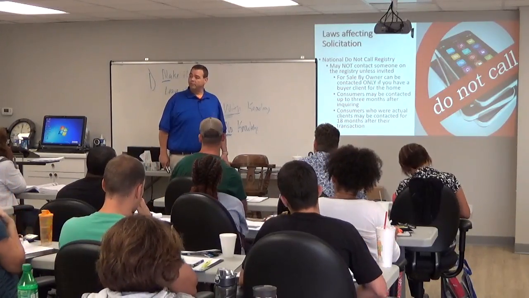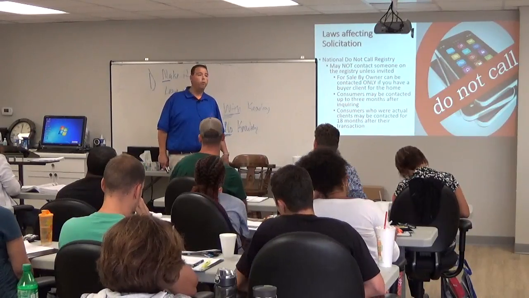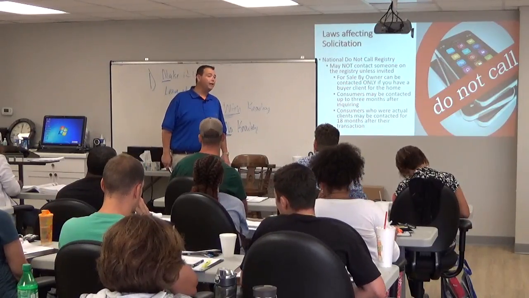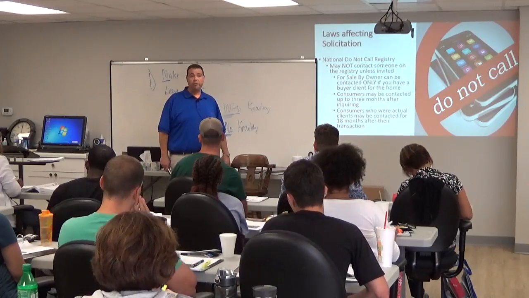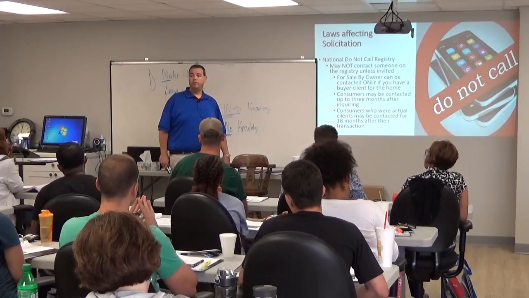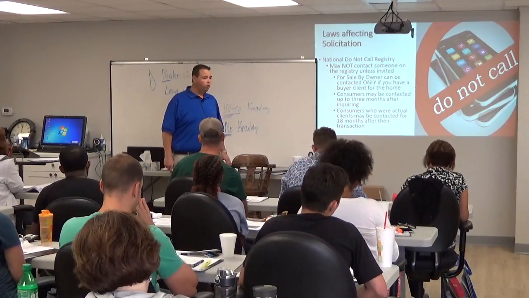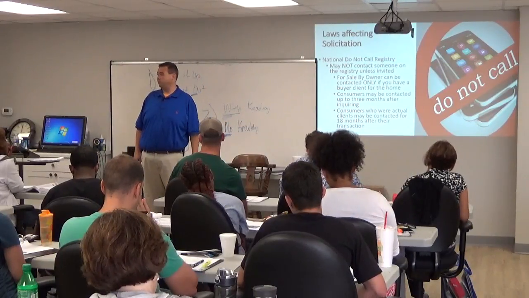If they are on the do not call registry and they are not one of these three categories of people, no, you may not call them. Is everybody okay with that? If they're not on the do not call registry, can you call them? Yes. But if they're on the list, don't call them unless they're one of these three things, and make sure you know those three things for a test.